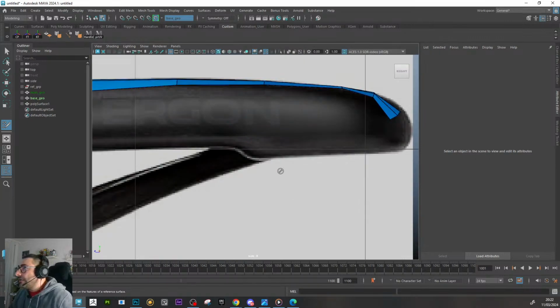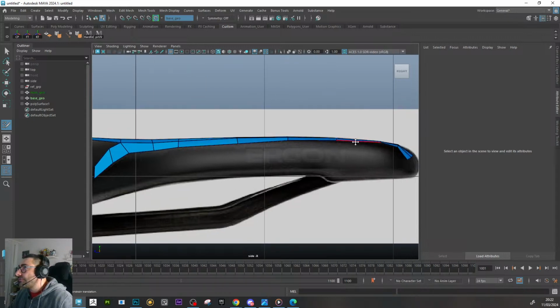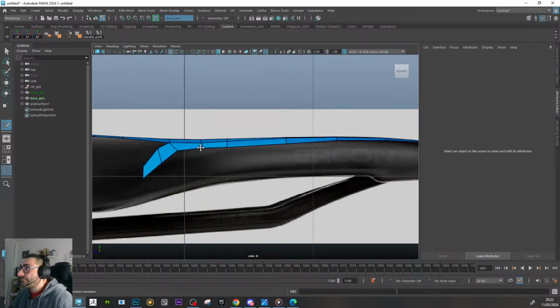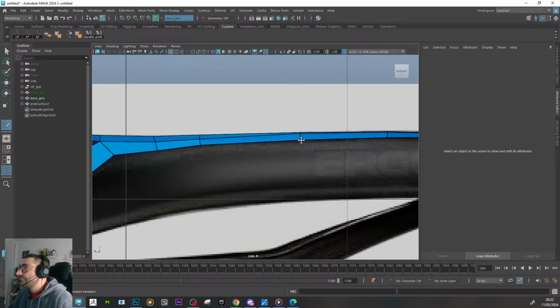Let's see how it's working here, and if we did a very good job on the main shape, it's working good. So here it's working, here as well. Oh, sorry.